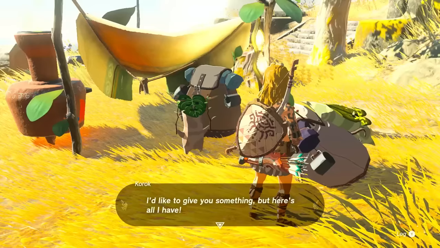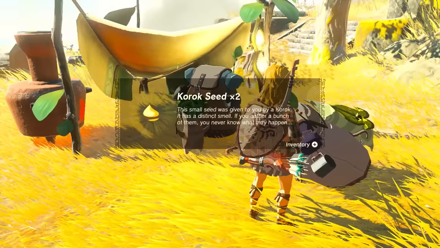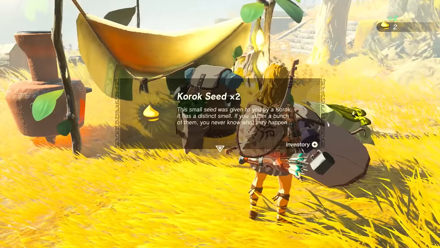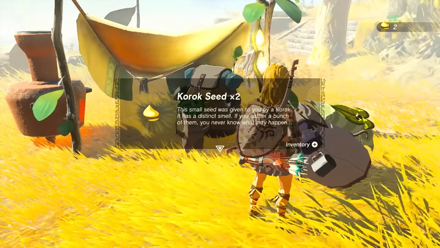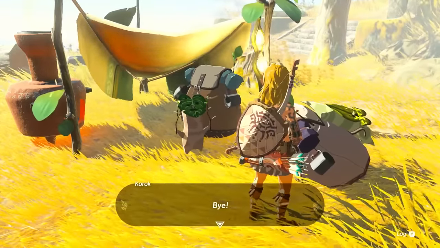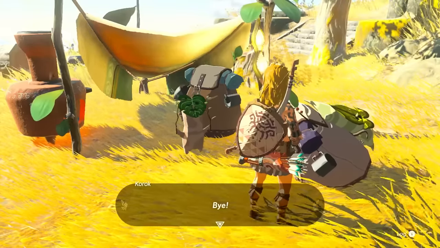I'd like to give you something, but here's all I have. Korok seed times two. This small seed was given to you by a Korok. It has a distinct smell. If you gather a bunch of them, you never know what may happen. And when they say a bunch, I'm sure they mean a bunch. It was like, what, 900 in the original game?